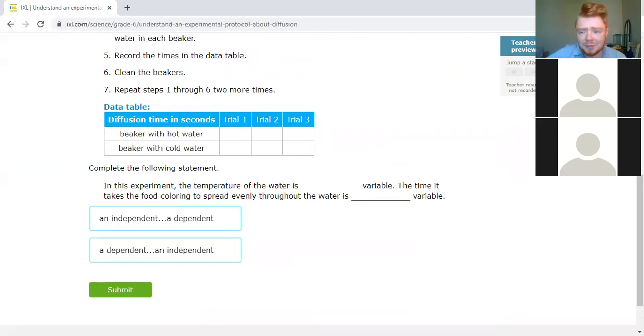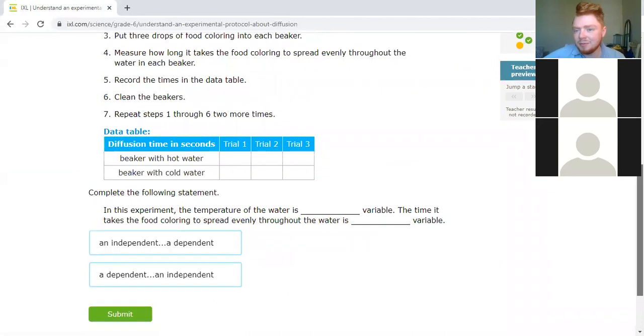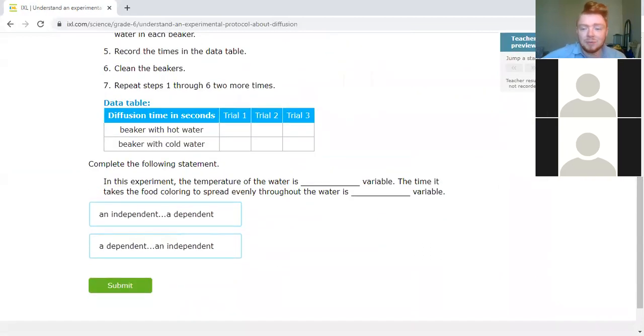All right, guys, last question. We are done for today. I'm pretty sure, unless it makes us do more, but I'm pretty sure this is the last one. This wants to know which one is the independent variable. Ayub, would you like redemption on this? Yes. All right, Ayub. It's the bottom one, a dependent and then an independent. Or, wait, did they switch it? I can't tell. So let's read it and see if we can get this going.